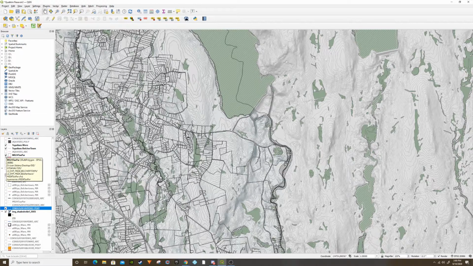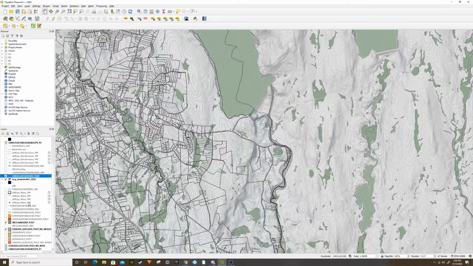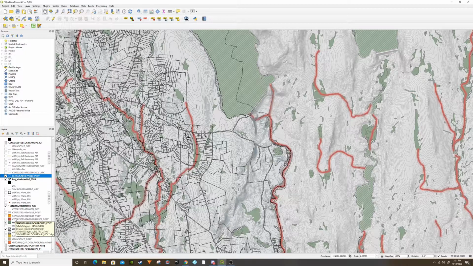This information I had to do a little bit of digging for, but I was able to find that. Let's see what else we got. We can have the roads, or these are the rivers. So really any information that you need to find, most of it should be present on the state's website. So I would encourage you to look there.